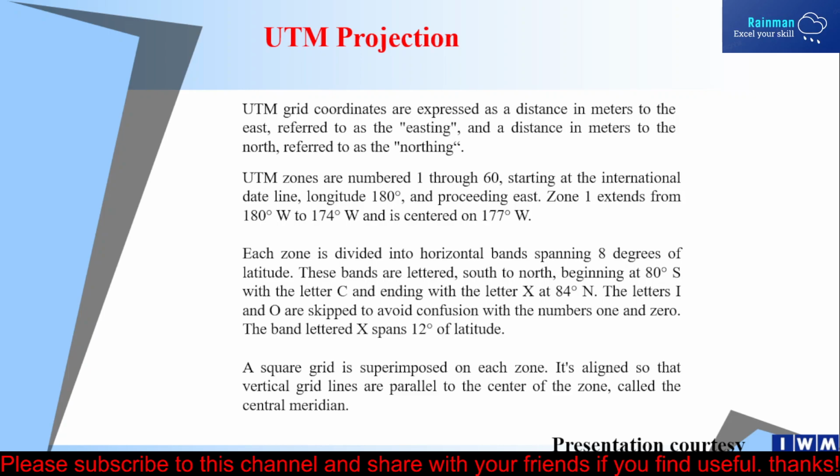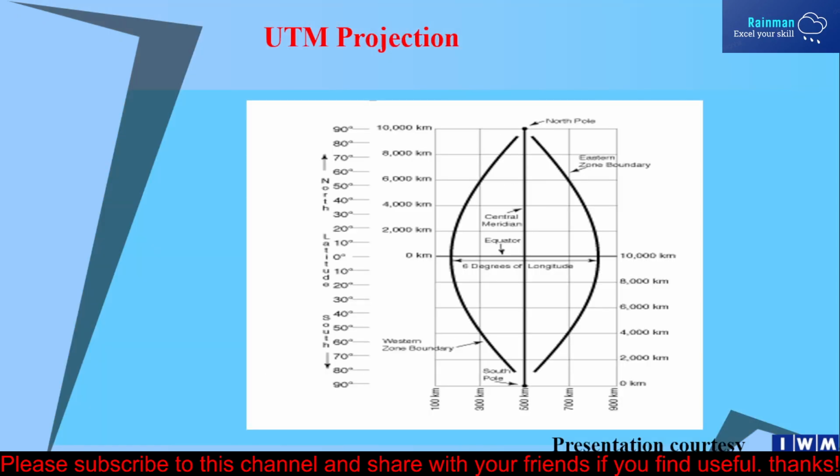I have already covered this in the previous slide. So what is the UTM coordinate system? I will recover it. Each zone runs from north to south. It is 10,000 kilometers from the equator, and in the southern part it is also 10,000 kilometers. In total, if you consider 90 degrees, but we are considering 84 degrees, it is less than 10,000 kilometers. So this is my equator line.